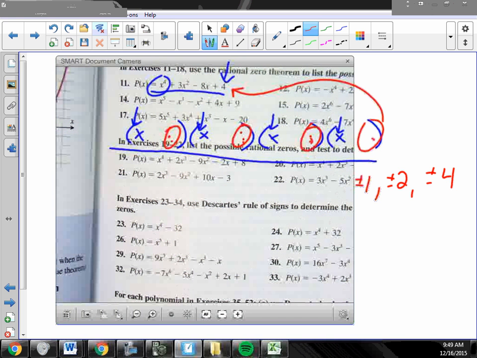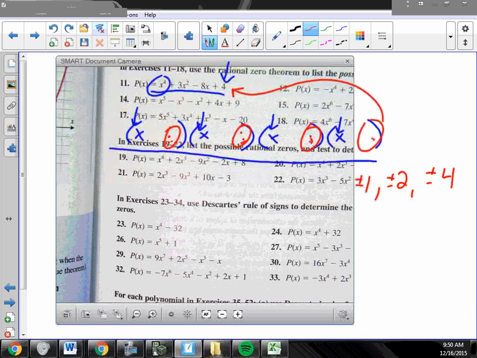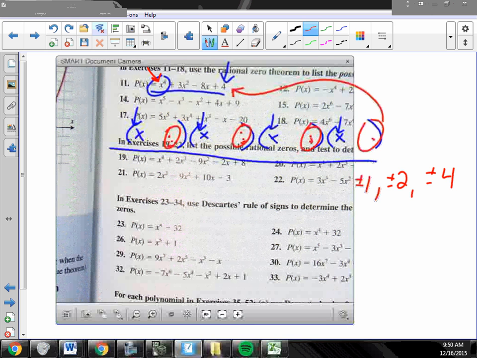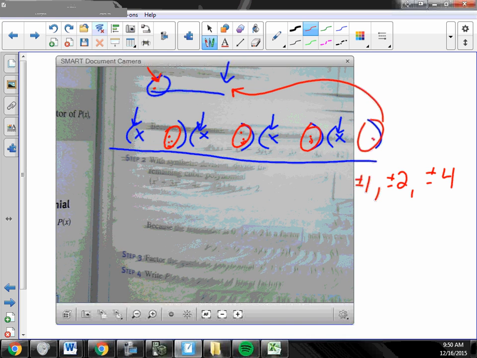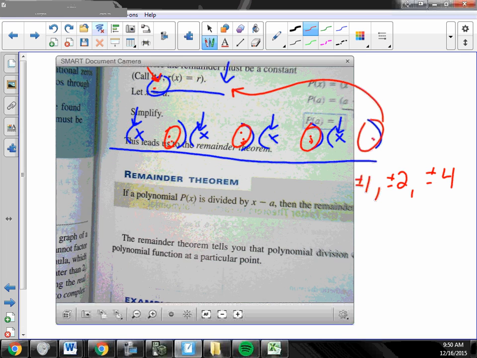It can't be a 5. Well, what if this one was 5, and what if this one was 1/5? If that's a 5 and that's a 1/5, they would multiply and be a 1, and then I could times it by 4. But if this is a 1/5, then that would not be a 1. Right? The only way to factor a quadratic and get fractions is if you have a leading coefficient. Okay? So somewhere back here, they're going to have something called the rational root theorem.